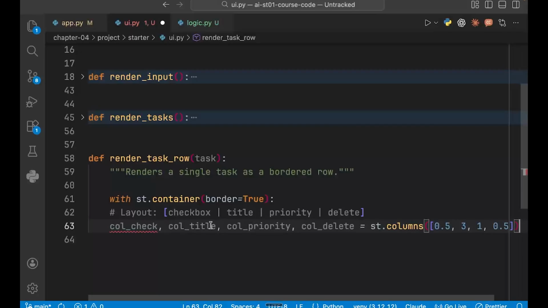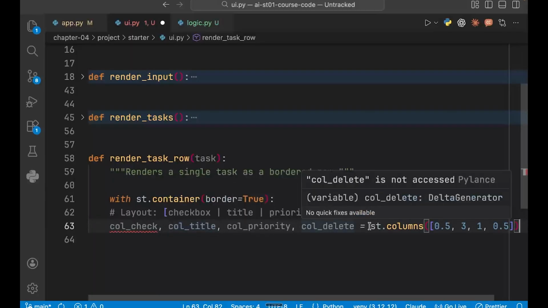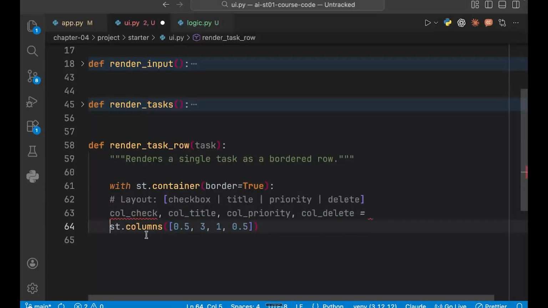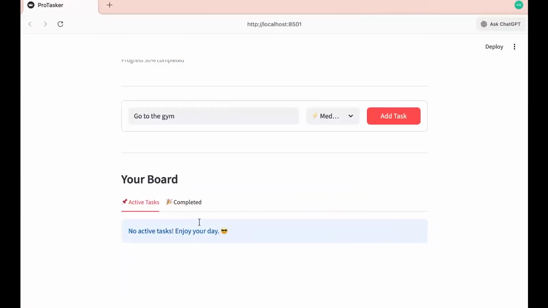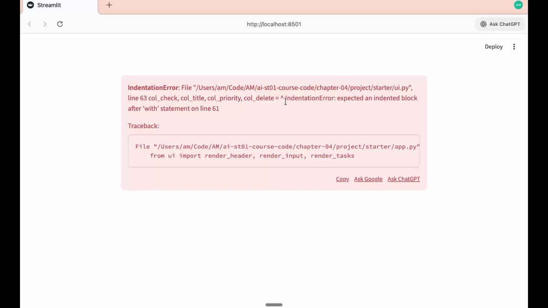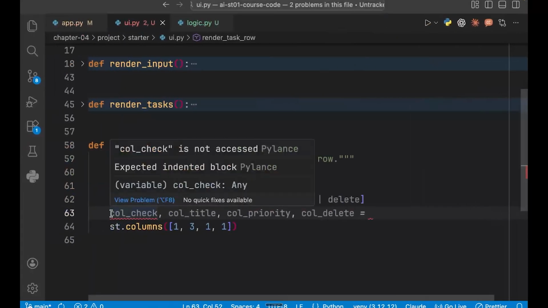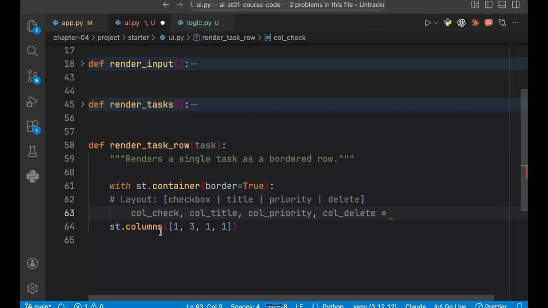It does not exist. 0.5, 0.3. Let me do 1. Let's see, run this. Indentation error. Classical error. Indentation error.